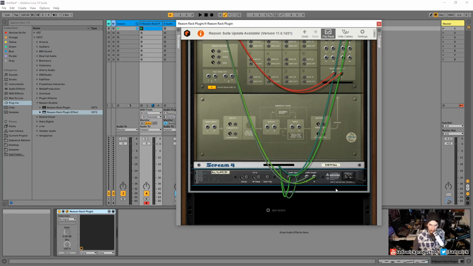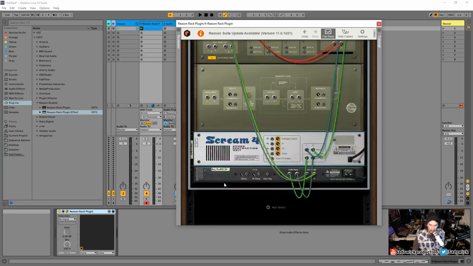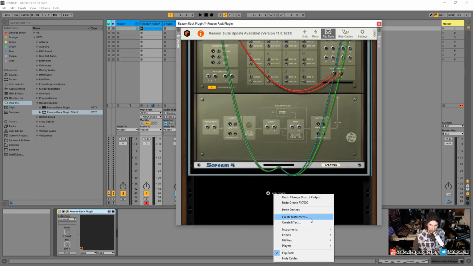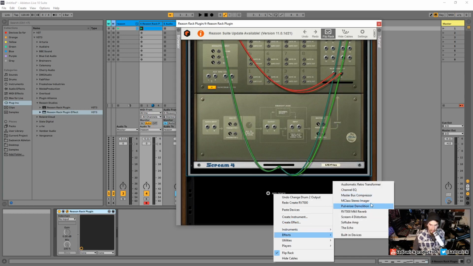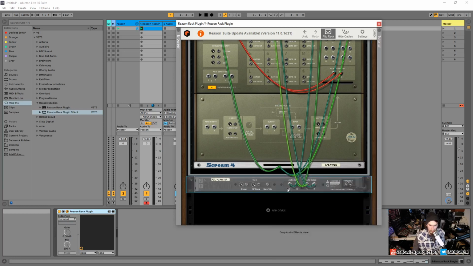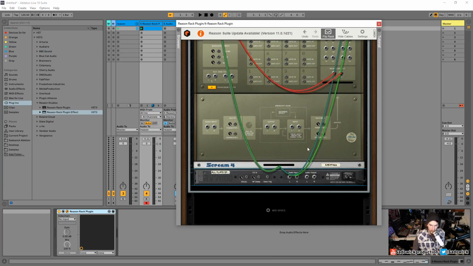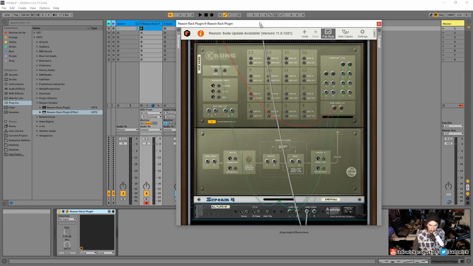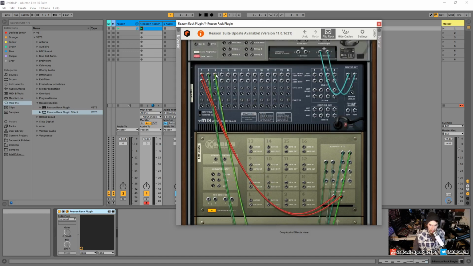So now things automatically routed themselves that way, and that's not something that I typically enjoy. So what I do is I just kind of create it outside of the Combinator, and I'm sure there's a shortcut. All the shortcuts I'm not really familiar with, but yeah, I'll just drag that out and then I'll put that in. Boom. Okay, so Scream 4, where were we? We were 5, 6, audio input, boom, boom, and then the output, we'll have it 3, 4. Or just channel 3, I should say.